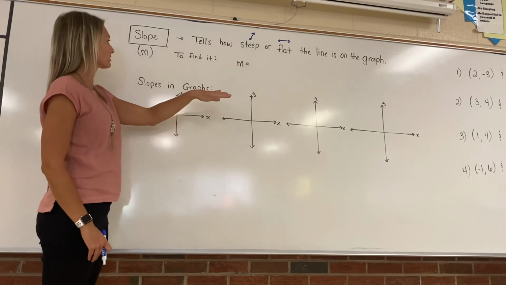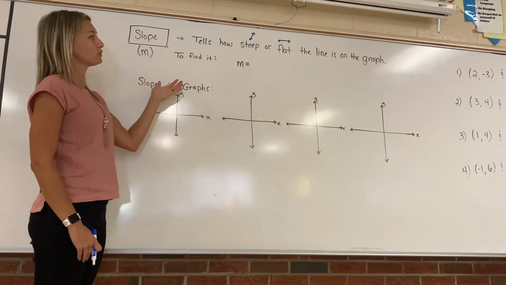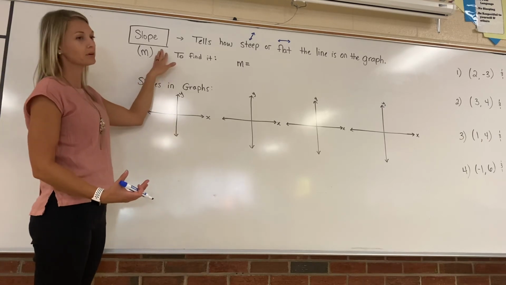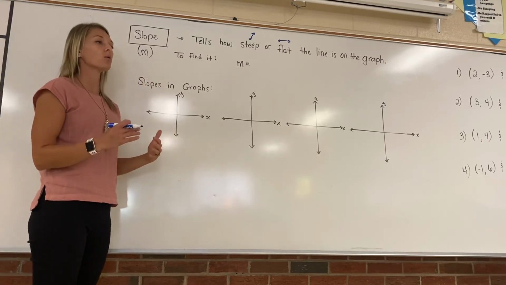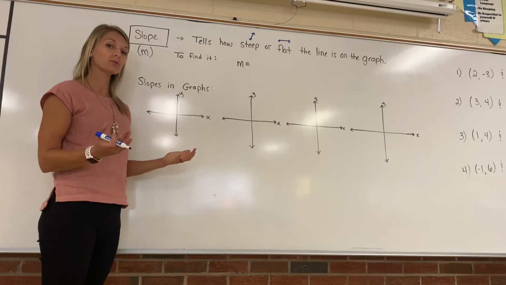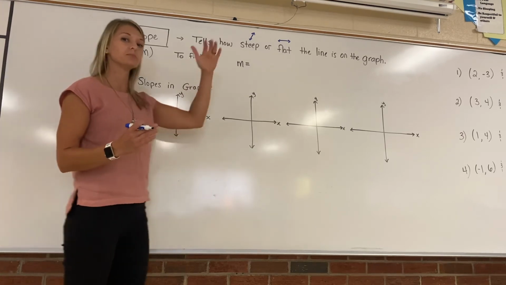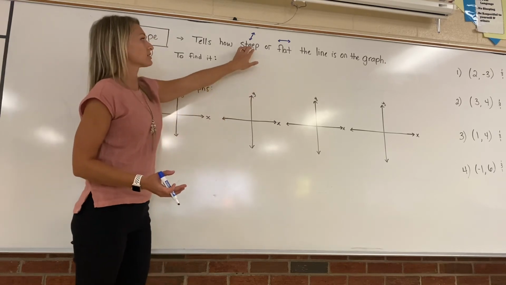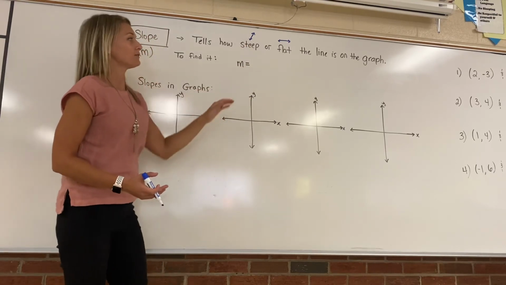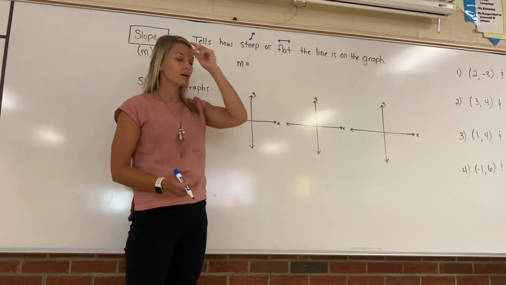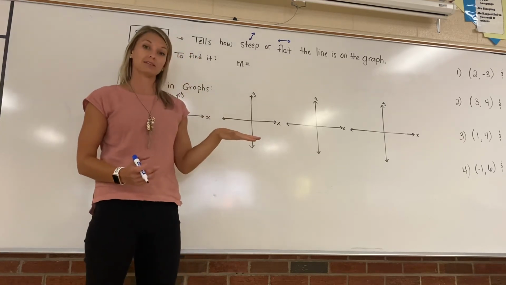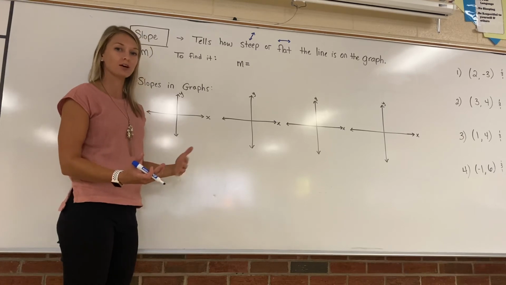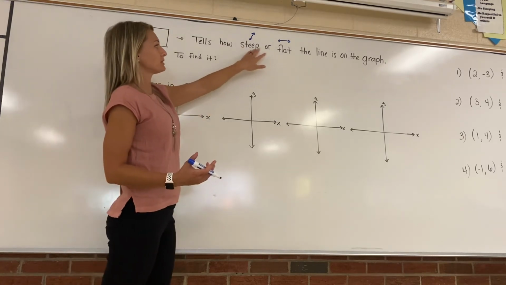And so that's what you can think of slope as: how steep or flat the line is. If you think about it in terms of numbers, because the slope will be a number, the further away from zero the number is, so if it's really, really big or really big in a negative sense, then it's going to be very steep. If it's closer to zero, then it's going to be very flat. So that's just by looking at the slope, how to tell if the line's going to be steep or flat.